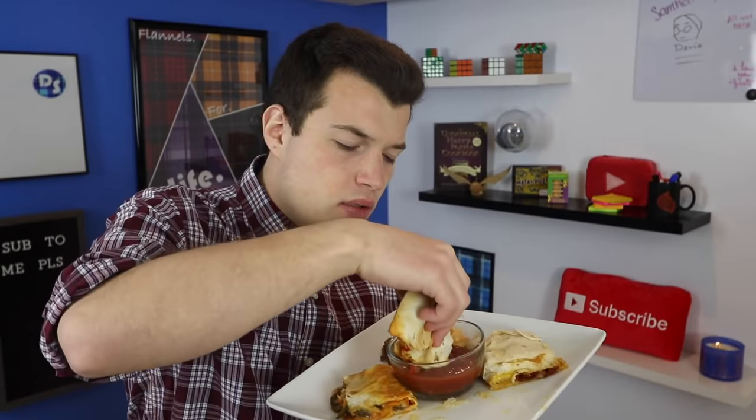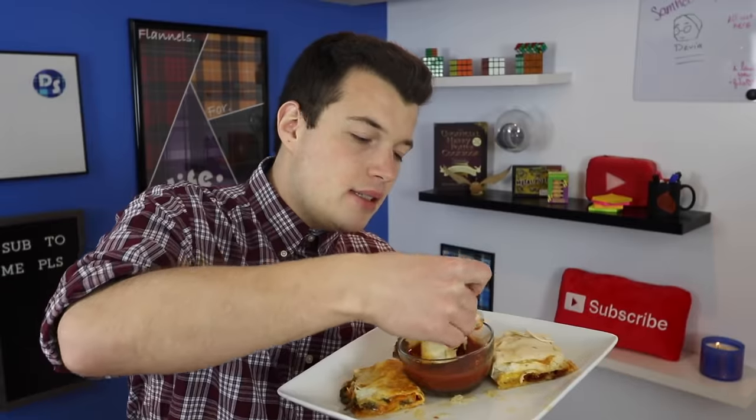Also, I have a little bit of salsa because I think it's only right. And I'm gonna try them in the order that I made them. So first, the chicken. Oh man, I'm hungry too. This is gonna be bad.